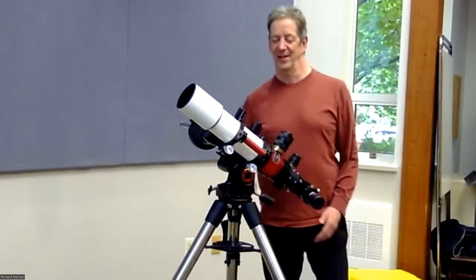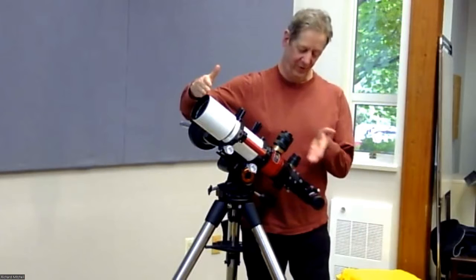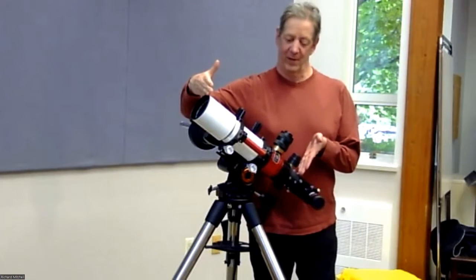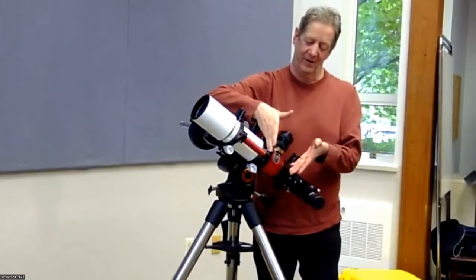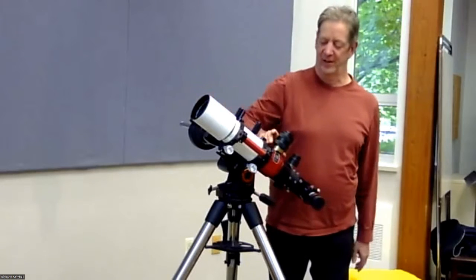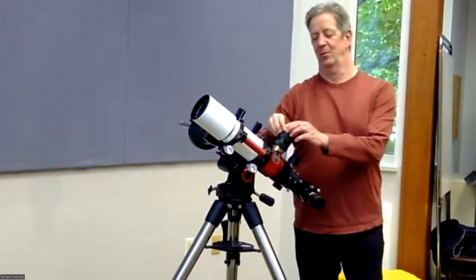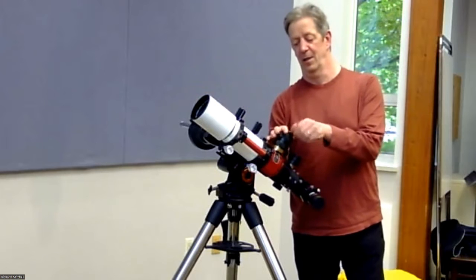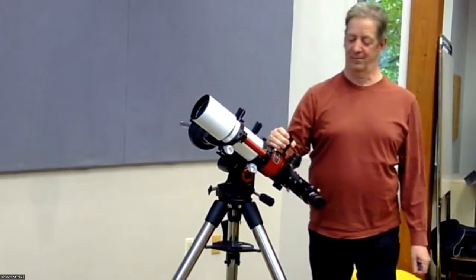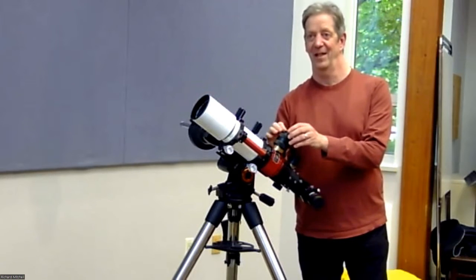Okay, so the main body of the scope is only about that big. But this section attached at the end is a little pressure tube. And once you equilibrate it to the place that you are, by taking that off, there it's equilibrated. Just like atmospheric pressure, basically. Okay.